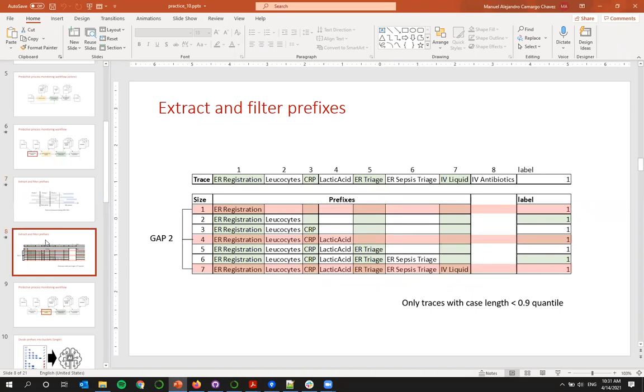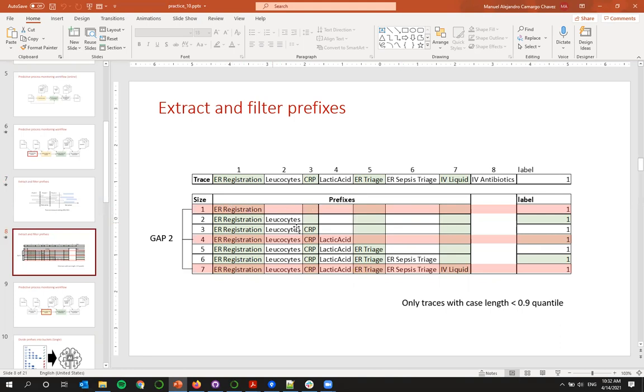What a prefix is: let's say we have this trace. Here we are just going to show the labels, but we have all the attributes as well. From this trace, I can execute every step of execution in time, and we can aggregate this execution. So each increment in the execution is considered a prefix, a new prefix. So this is the first step.